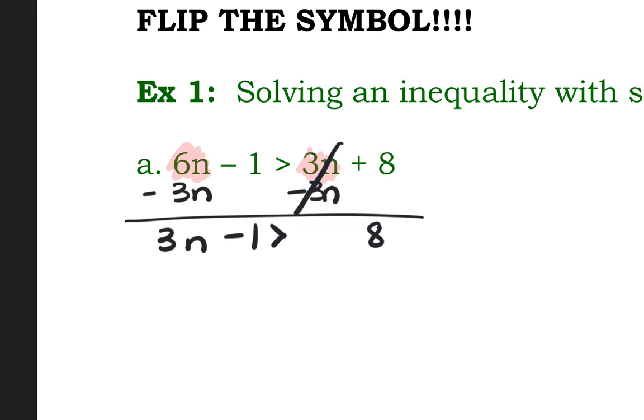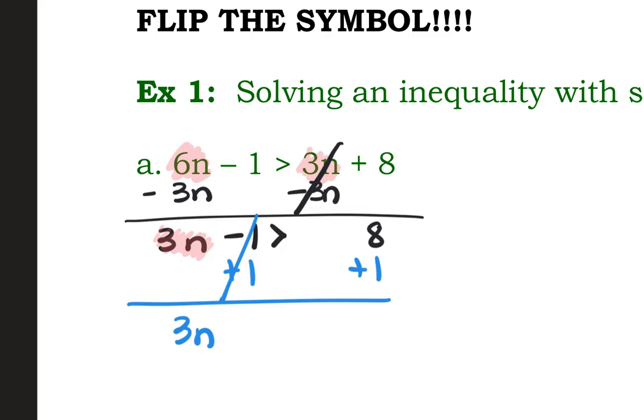All right, here's the variable. The goal is just to have 1. Do we have only 1 highlighted? Yeah, so we're good. Now what you want to do is move over whatever constant is next to it. So what's the only thing next to the highlighted item? The -1. What's the opposite of a negative? A positive. So you're going to add 1 to both sides. All right, we eliminated it here. We bring down the 3n, the symbol, and then the 9.